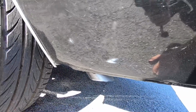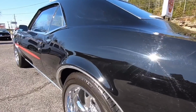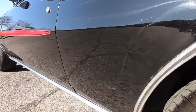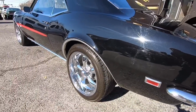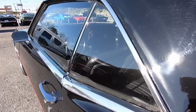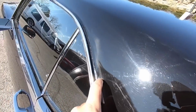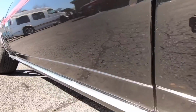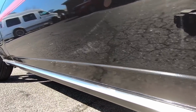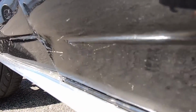A little bit of work's been done right here in the back. Got a pretty decent set of tires on it. Oxidation popping up there. A little haziness right around the edge of that window. New door handles, it looks like. Bottom of this door's had some work done to it. Most of them have. There's a few bubbles in the same spot on this side as the other.